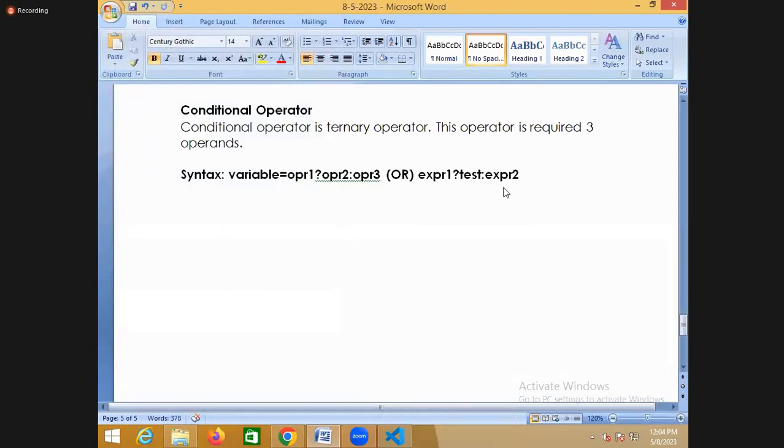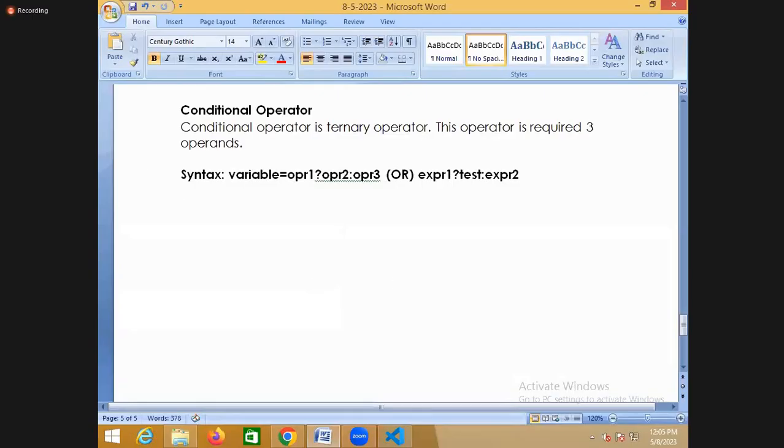This is a ternary operator, which requires three operands. It evaluates operand 2 first. If operand 2 is true, then it evaluates operand 1 and assigns it to the variable.